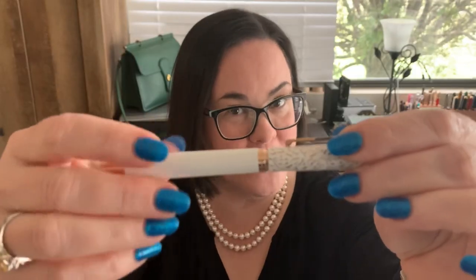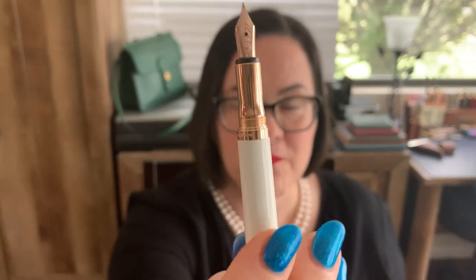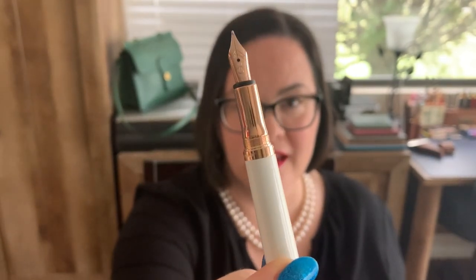I'm unscrewing it just to be sure I'm following the directions. So we've got a beautiful color coordinated matching rose gold grip section. And we also have a stainless steel nib with rose gold plating. I'm really curious to see how the Waldmann stainless steel nib writes. If it writes as good as I think it's gonna write.